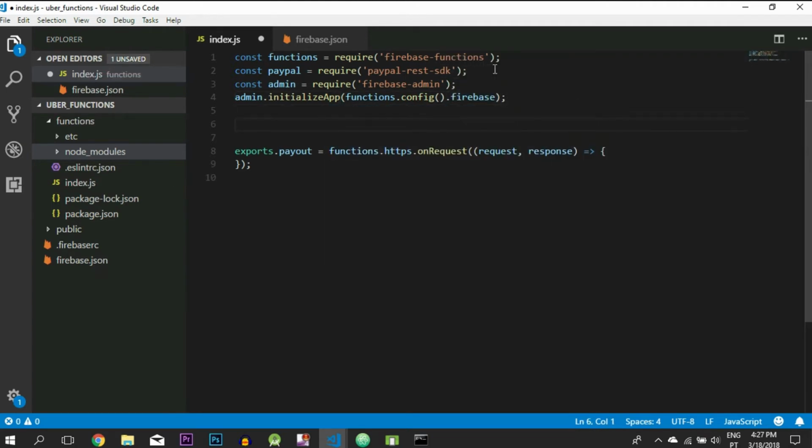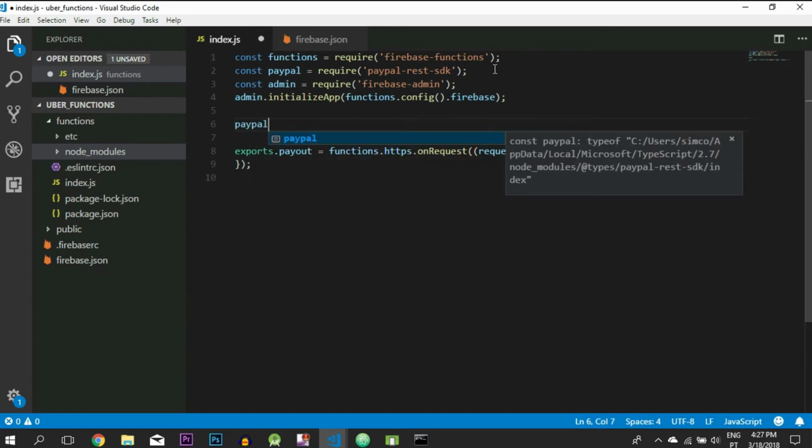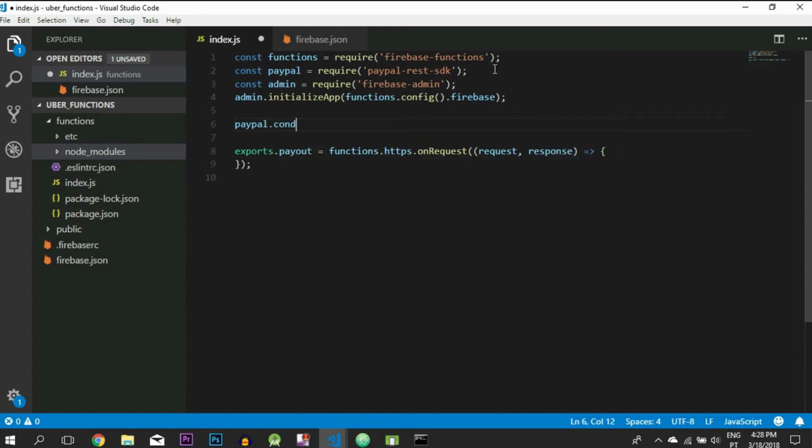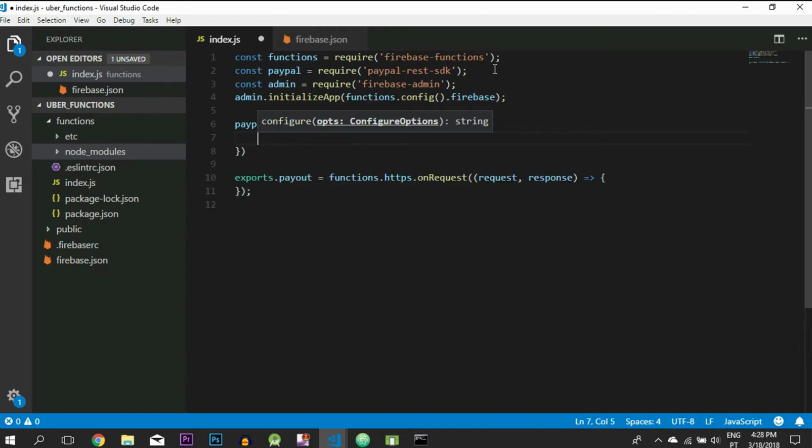Okay, and now we'll configure the client ID and the secret that we have in our PayPal developer account. So let's say paypal.configure, open curly brackets, and now we'll define both the client ID and secret, but also one very important thing, which is the mode. Right now, because we are only testing and we don't intend to make real transactions, we are going to use the sandbox.